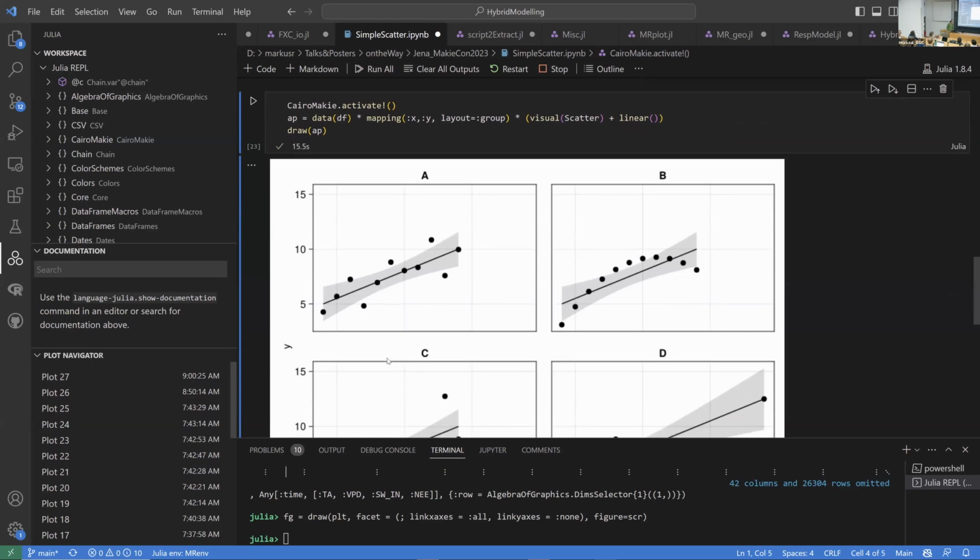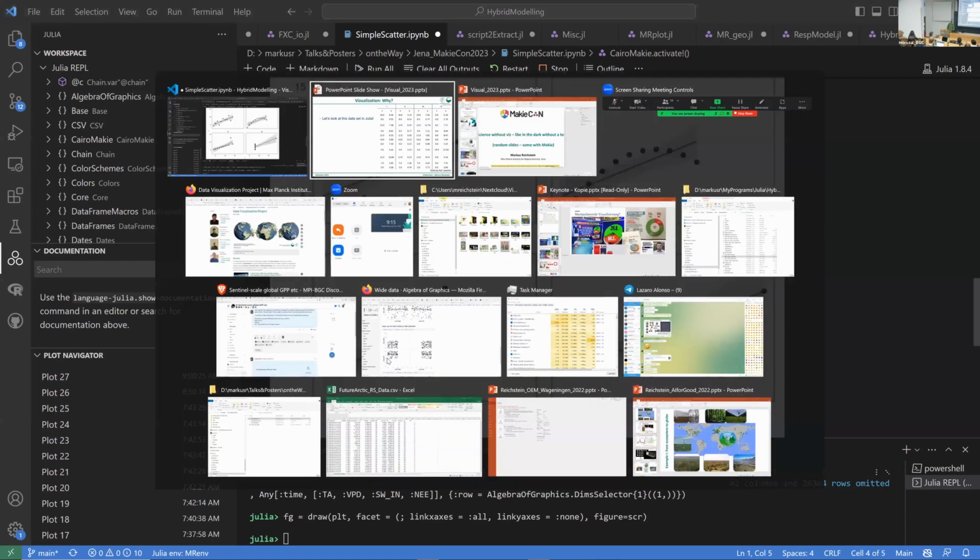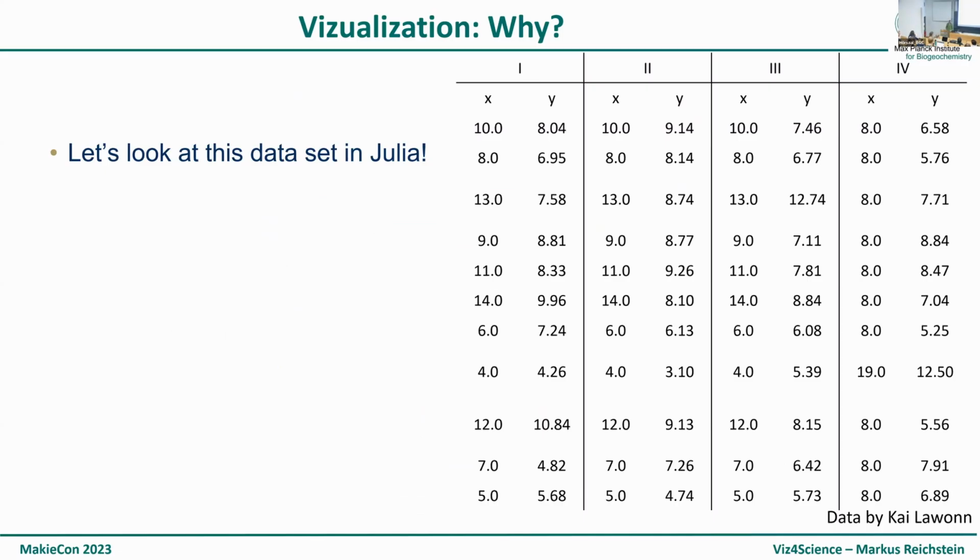So that's how the data set looks. Well, very different data distributions, strange ones also. It gives the same summary statistics, but if we visualize them, we can see really how different they are. And of course, in the bivariate case, it's nice. One can visualize it, then it's more difficult if it's multivariate and so on and so forth. Okay, but that was just kind of an introductory example.